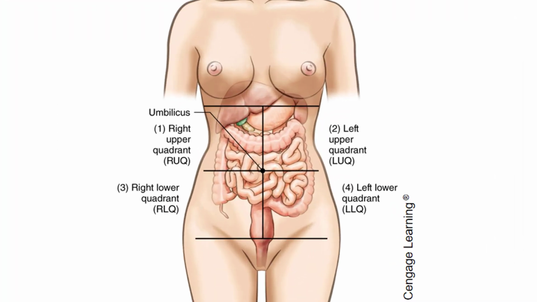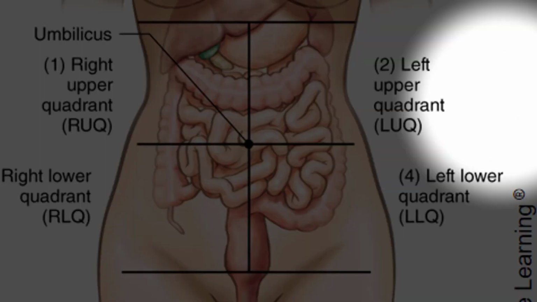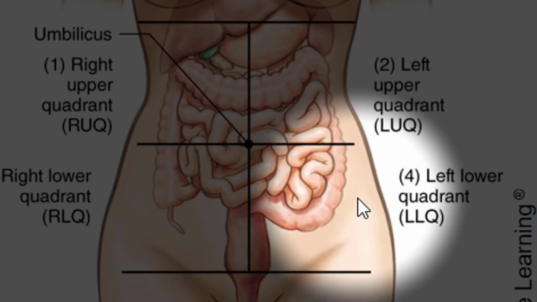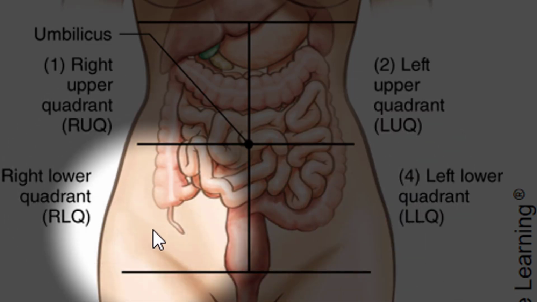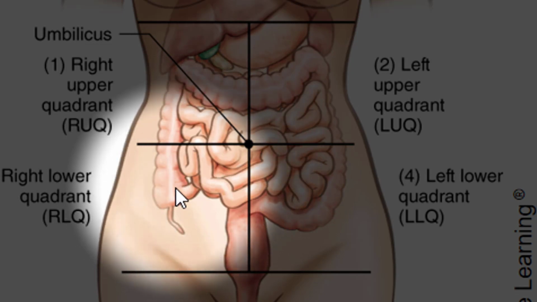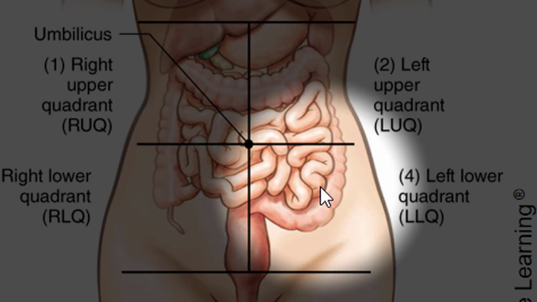All right, so here's an example of what our abdominal quadrants look like. So you have your umbilicus in the middle. The way you find your McBurney's point is imagine your iliac crest from your bone, also known as your hip bone, that part that protrudes in the front. Imagine that being there, and you draw a line from the edge of that bone up to the umbilicus. And 2/3 down is where your point's going to be. So right here on the patient's right side, we have the McBurney's. Now at the same point, on the other side, that's our Monroe's.